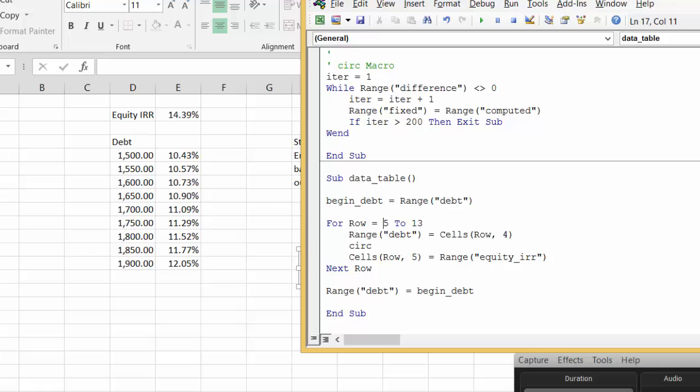So range, always range, start row to range, end row, and then this is range base column.